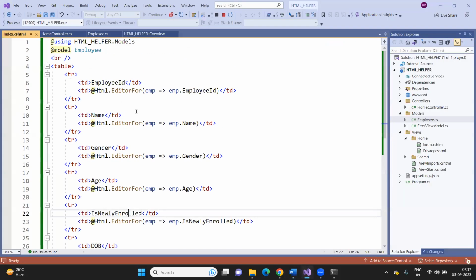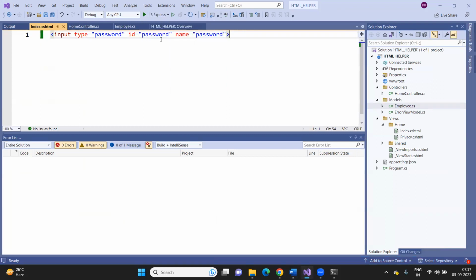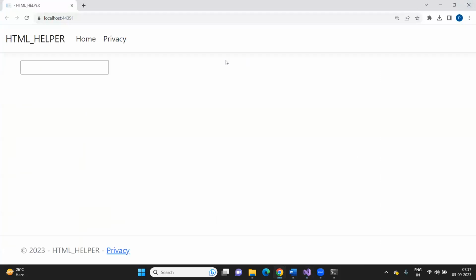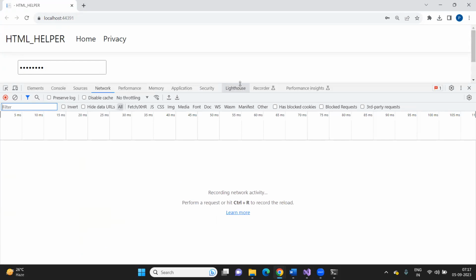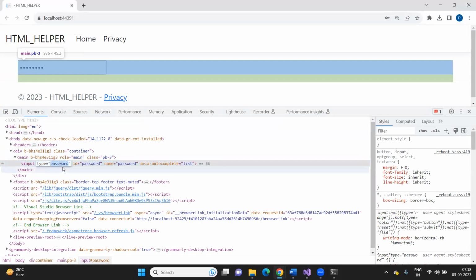Once you use the input type as password, it is going to generate the password field. For example, let me run this using IIS Express. So this is my password field, and here you can see it is showing dots. But you might be assuming that your password is invisible to anyone. Just try to press F12 and open the browser developer tool. Click on this select an element button, select the password, and go to this type. Instead of password, make it text and press the enter button.